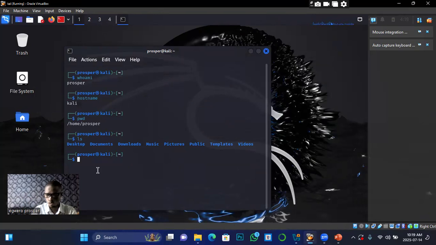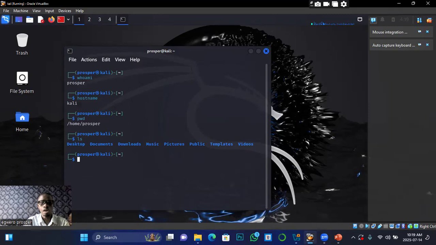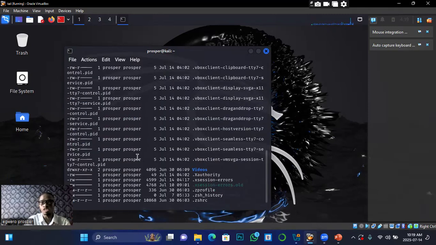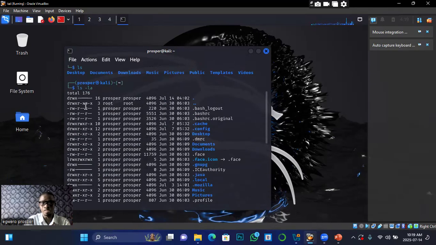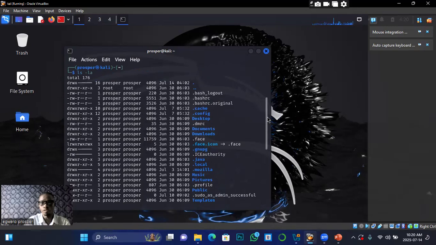Now, the next one is that I still want to run a command in Linux that will still output the list of directories, but in a more expanded, more detailed version. And that is ls, space, then -la. So if you run this one, you have a more expanded output. You can see the description, giving you all the details, the amount of space you have in each of them before you have their list, and the account they are all running.